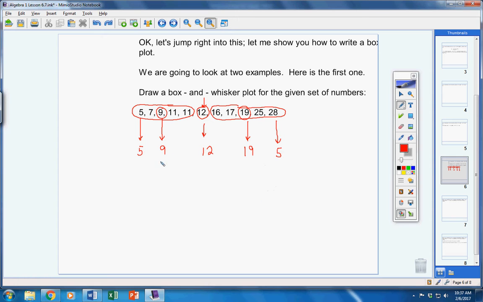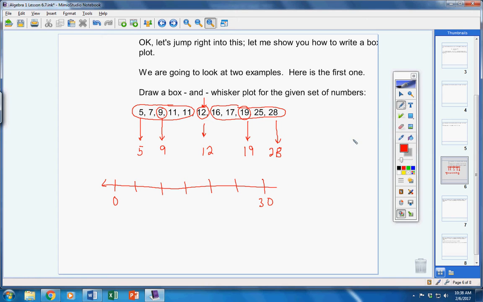So these numbers pretty much run from 5. Why did I put a 5 right here? I'm getting old, I guess. There we go. Now, these numbers run from 5 to 28. So when you draw your number line, please listen to me. You do not want to start with 5 and 28. Give a little bit of a buffer. So I'm going to start at 0, and I'm going to go to 30. And we can probably go in increments of 5: 5, 10, 15, 20, 25, 30. So I'm going to shrink this down a little bit.